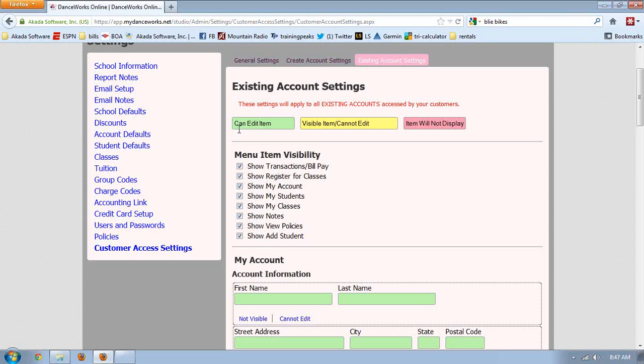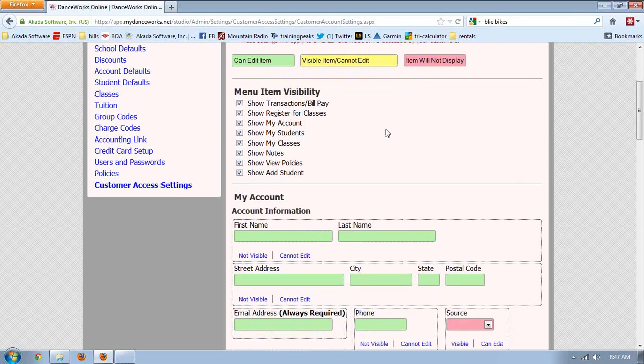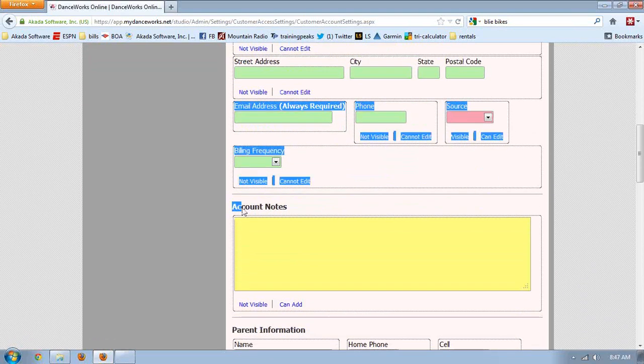So maybe their phone number changes, they could go in and change that. Same with the credit card. If their credit card expires or they lose their debit card and get a new one, they can go in and change that themselves without having to call you. If it's yellow, it means they can see it, but they cannot edit it. If it's red, they can't see it at all.